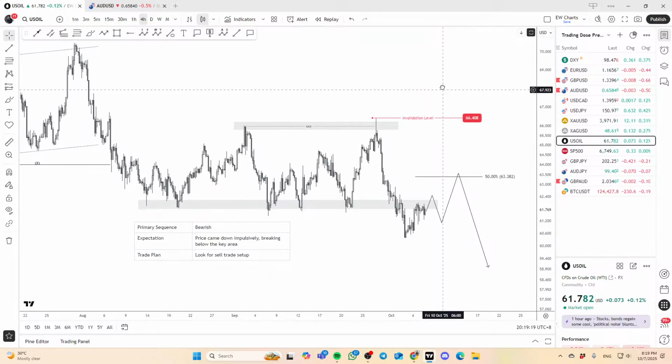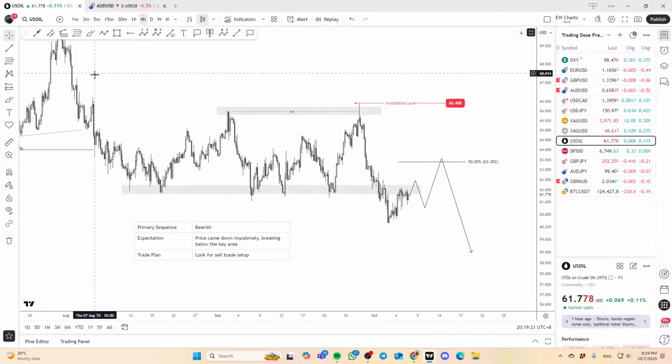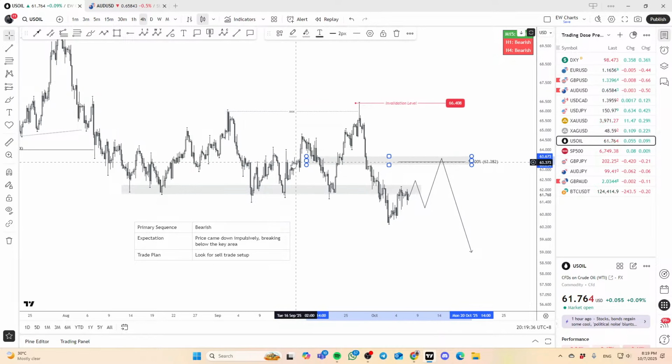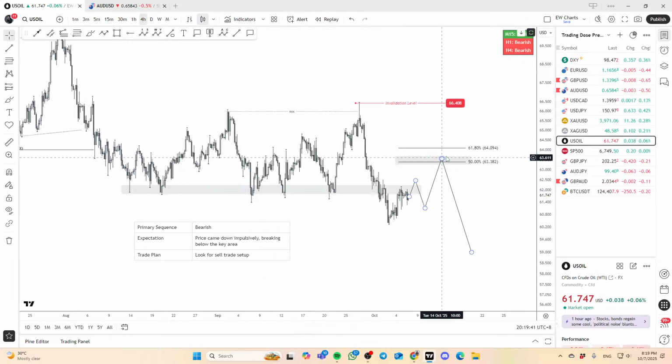Then we have crude oil. Crude oil had a nice break out of the previous low structure. So right now we're waiting for the corrective pullback as a form of confirmation that price would likely go lower after this. The key level right now is around 63.4, which is where the 50% mark was. Just extend this to 61. That will essentially be the area of interest, the POI, or key area. So if price can pull back towards that zone, we might potentially look out for a sell trade setup.